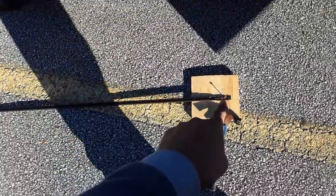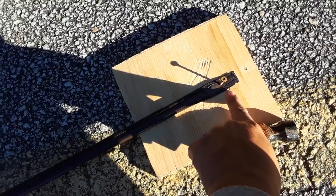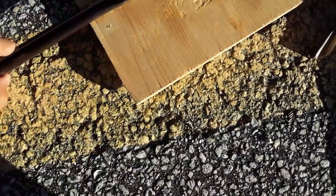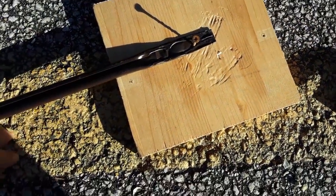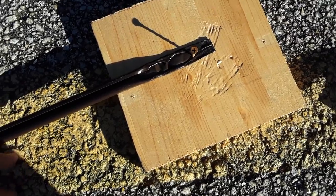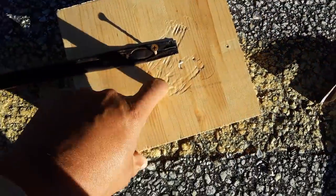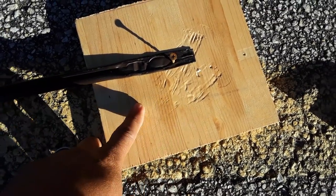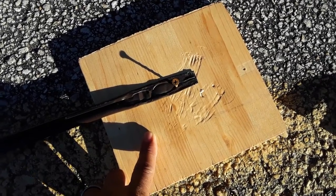I'm going to go ahead and put a hole on the other side — just punch a hole just like the first one, wiggle it a little bit, then thread the unit and put it together. You can see this board I brought is actually pretty handy. It may not hurt to carry a little scrap piece of wood in your van or car just in case you need to do a quick construction project where you need a hammering surface you don't mind putting holes in.